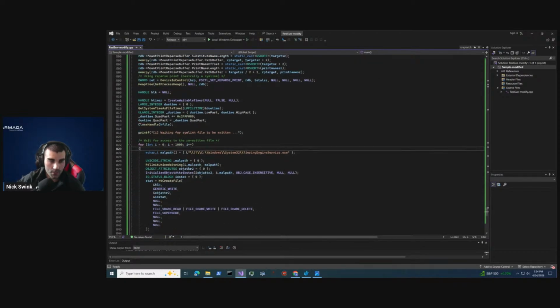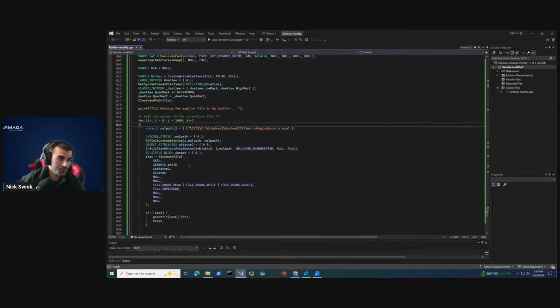And in a big loop, we check if that file is now writable. As soon as Defender rewrites the file, it will be writable because it uses those original access control lists from the icar file that we originally wrote. And so tiering engine service will now become writable in Windows System32.